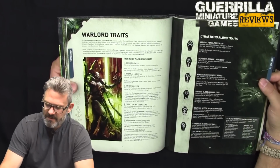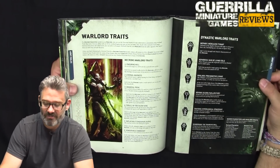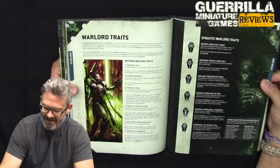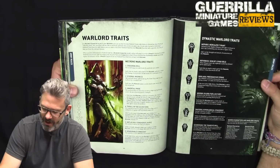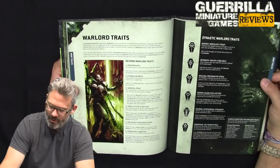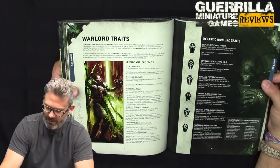And then you get your Dynasty-specific ones. So Mafreak gets +1 strength and attacks. Just straight up. It's pretty cool. Nefrek gets Skin of a Living God. It's -1 to hit against them all the time. Nihilak, Precognitive Strike, fights first in the fight phase. Novek, Bloodfield Fury. Each time this Warlord makes an attack in melee, an unmodified wound roll of 6 inflicts a mortal wound on top of normal damage.